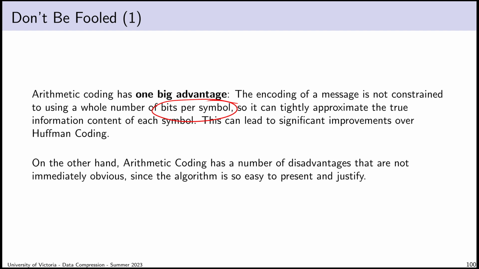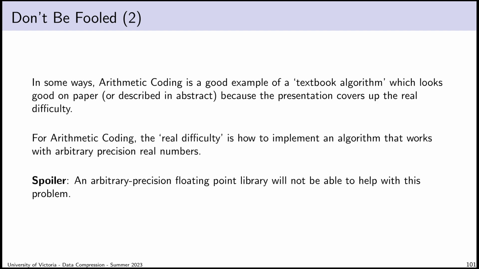Okay, so what are the problems with arithmetic coding? I would say that arithmetic coding looks so good on paper that it might well be a good example of what we call a textbook algorithm. You study algorithms in an algorithms course, and you might look at it and say, wow, that's an amazing algorithm. Think about the Coppersmith-Winograd algorithm that I mentioned at the beginning of lecture 4. It looks good on paper, or I can give you a description of it that makes it sound really exciting, but that's because it doesn't require any really complicated steps, but what's happening underneath is still very difficult to implement.